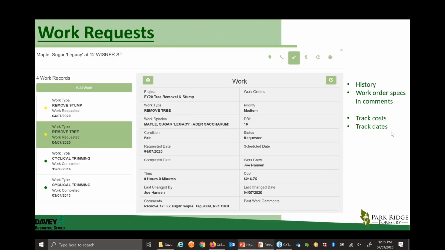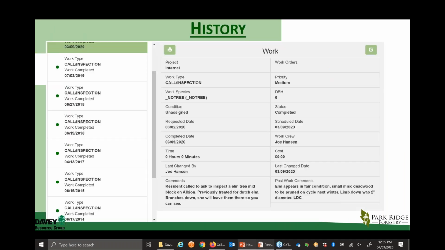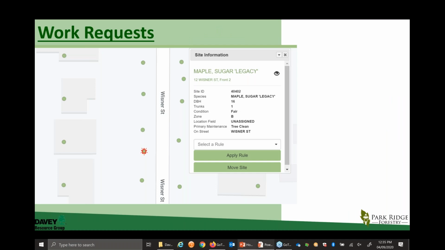I'm sorry, guys. It's like I'm skipping a little bit here. Okay, so now if we were out doing an inspection at the site and then we decided, you know what, this tree does need to be removed or it does need to be pruned, this is the point where we would create a work request or work record for our contractors or our in-house crew. The way that works is I would close out that private site work order, and I would put on there: tree is F2, sugar maple is dead, tag for removal, left door card.